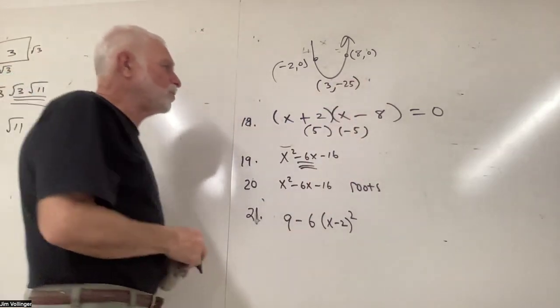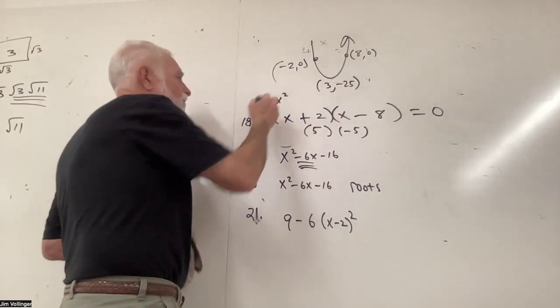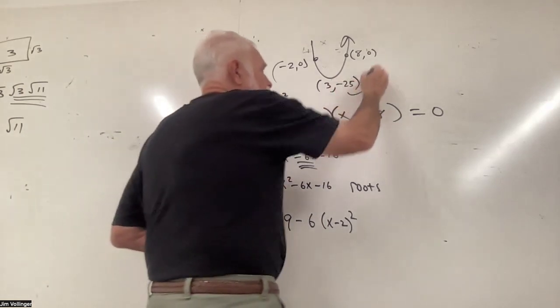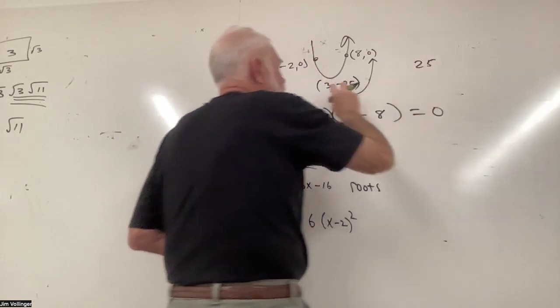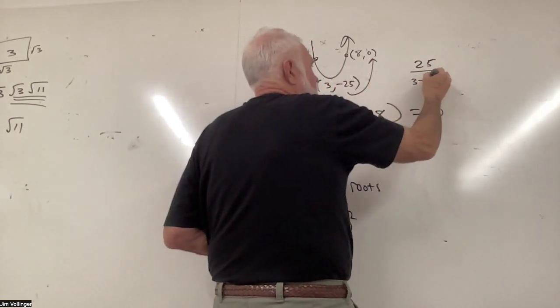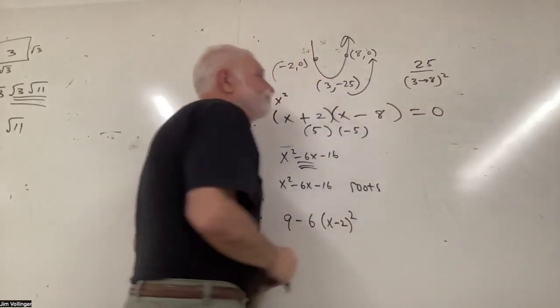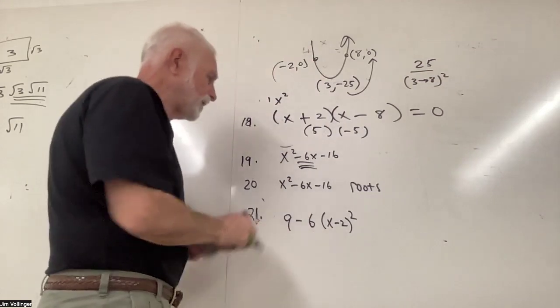And rise over run squared should get us 1, because x times x is x squared, and the number in front of it's 1. So how far is it from -25 to 0? I have to go up 25. What's the squared change from 3 to 8? From 3 to 8 squared, 25, there's my 1. Rise over run squared as measured from the vertex.